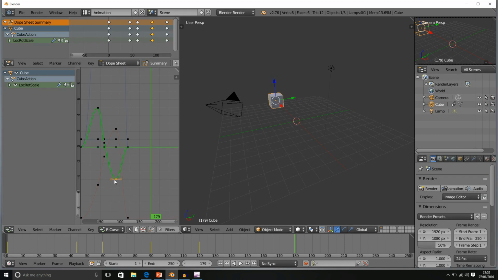We can select any of these black dots by right clicking. Each dot when clicked turns yellow and has two circles either side. These circles can be moved and altered to change the shape of our graph. So I'm going to press escape there. I'm going to go back to the first scene. So this is what our animation currently looks like.